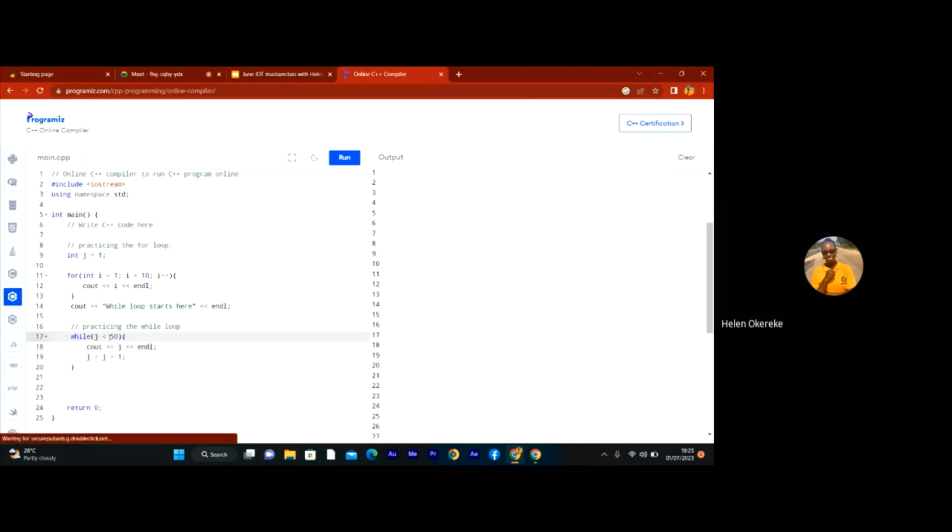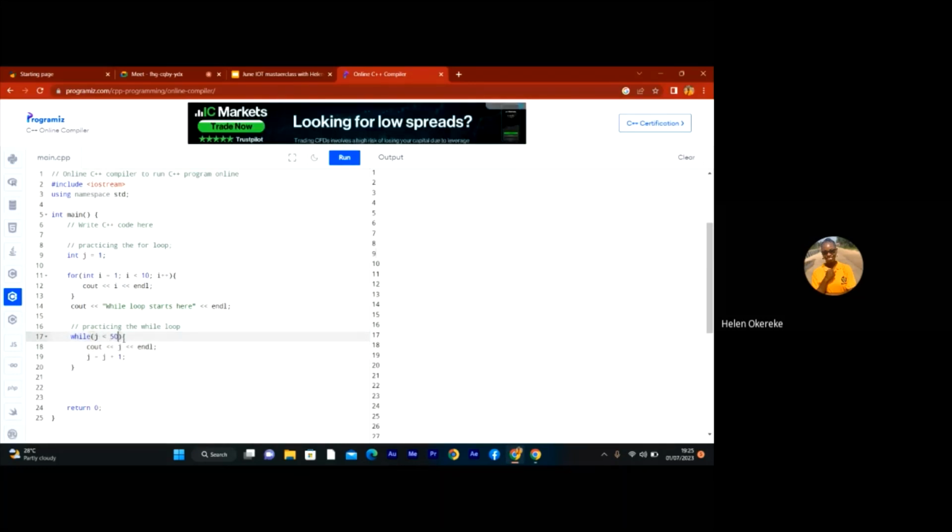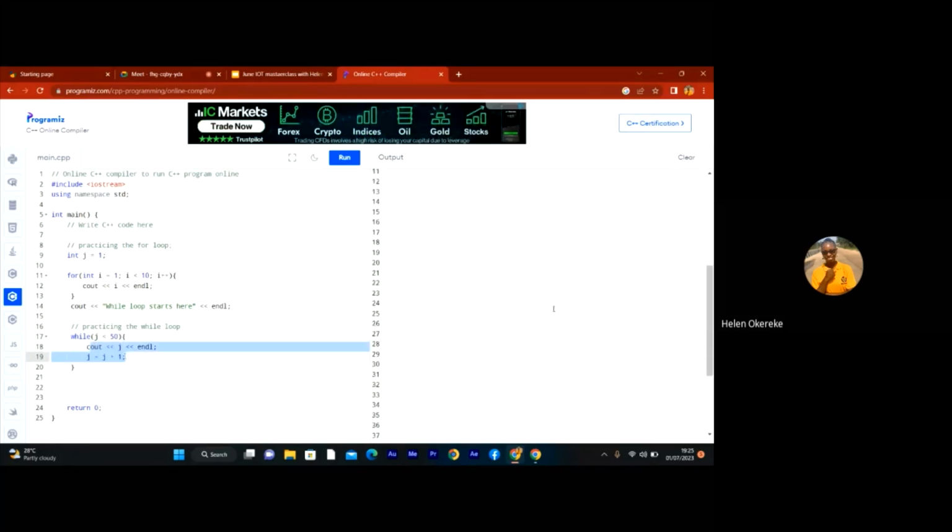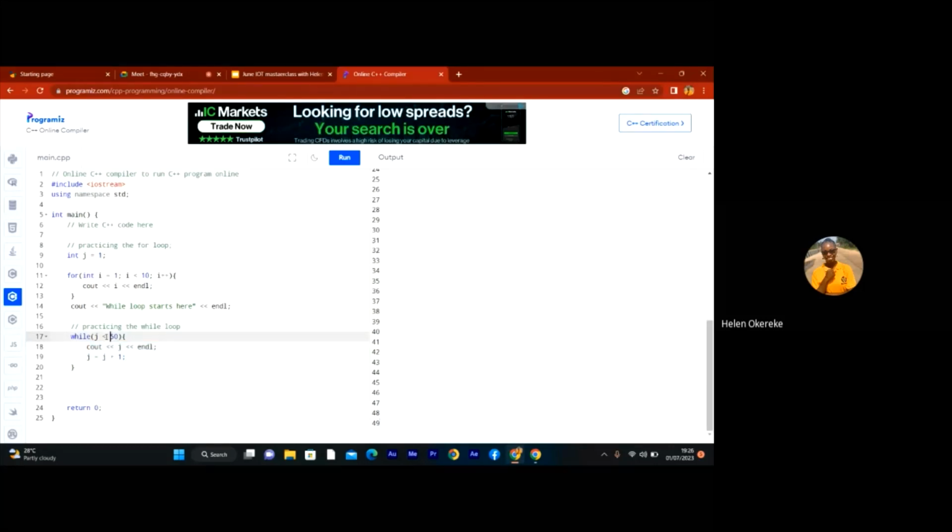As far as j is less than 50, we keep repeating this block of code until j is equal to or greater than 50. If j is no longer less than 50, this loop will stop. All right, so that is loop. Okay, let's see what will happen if we don't actually do this increment.